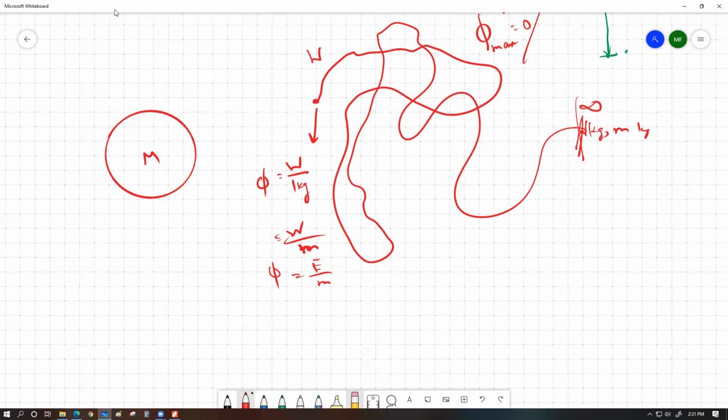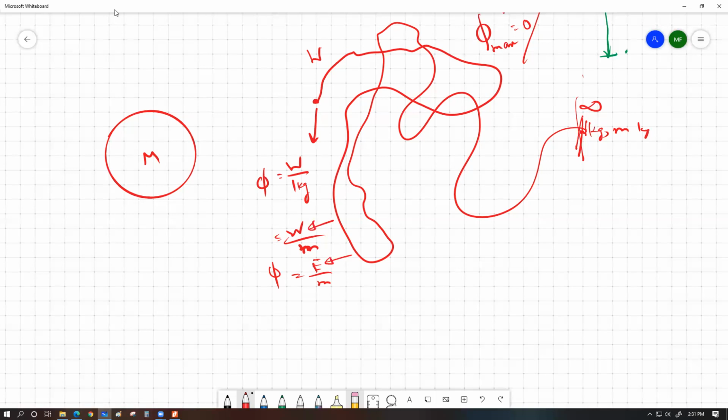That's why in this case the work will be done by virtue of gravitational force, which you're going to see in the calculation right after a while. This energy or work that we're talking about will be provided from the gravitational field itself, and that's exactly why the potential is decreasing.